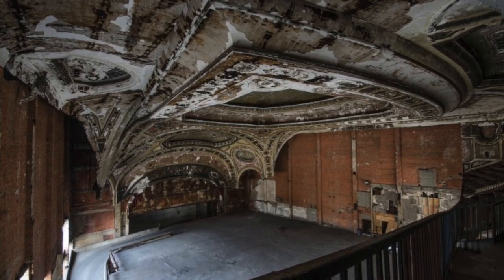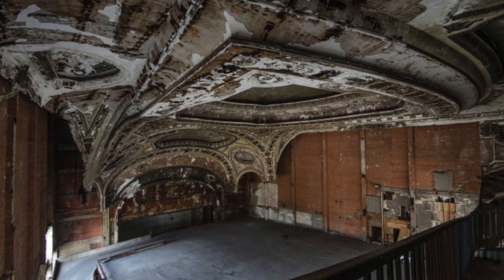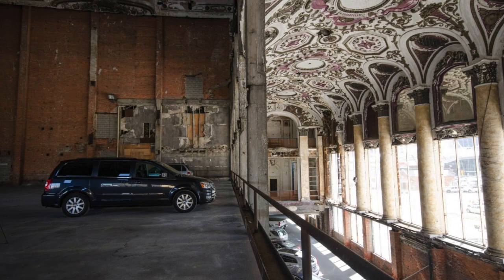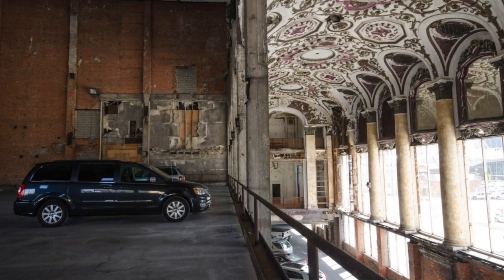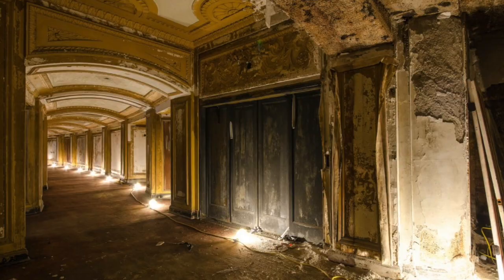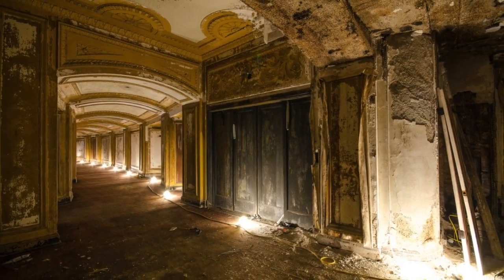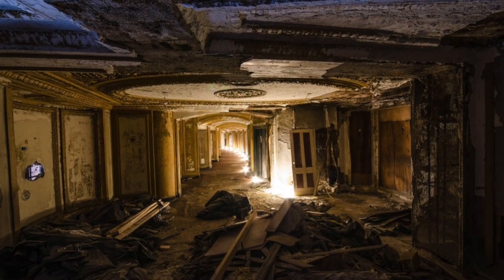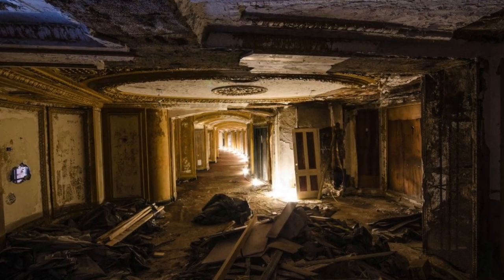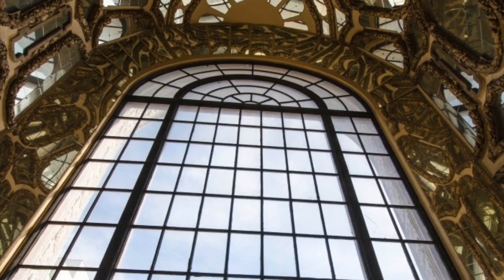For 37 years after, the Michigan Theater lived as nothing more than a parking garage. A beautiful parking garage, but the Detroit landmark really fell from grace. Occasionally, tourists were allowed to explore the lot, where they found a skeleton of the great Michigan Theater. Its curtains were ripped up, the hallways were decrepit, and mirrors were shattered. And yet, the parking lot retained much of the beauty of this old Detroit landmark.